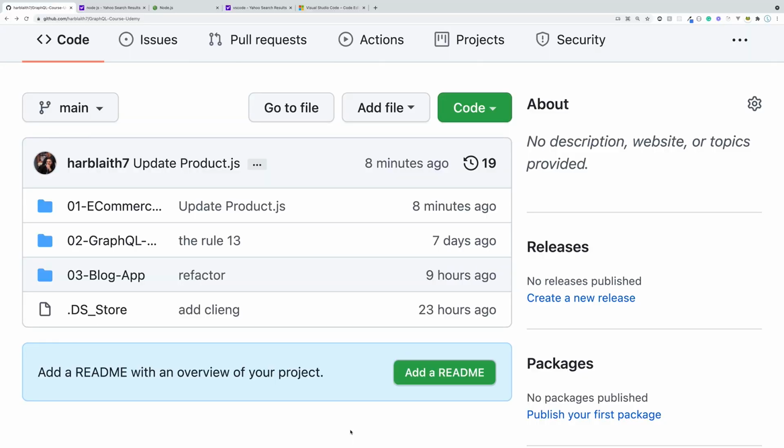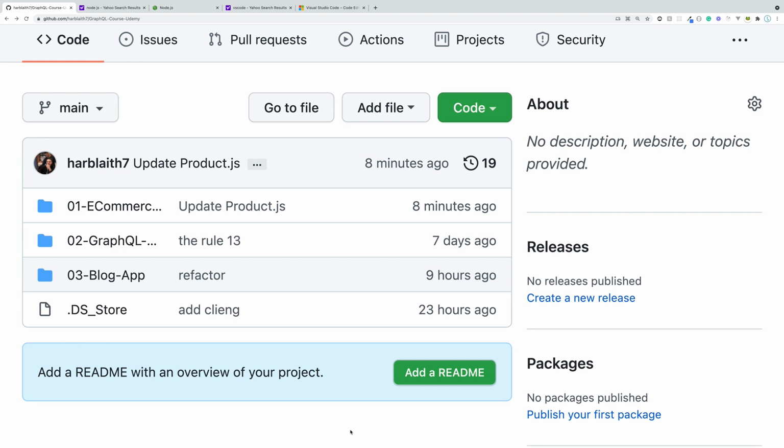Now that we have learned about what GraphQL is and what problems it solves, let's get our hands dirty and start coding out a GraphQL API. Before we do that, we need to set up our local environment, and that is exactly what we are going to do inside of this video. And luckily, it's actually going to be really easy across different operating systems.